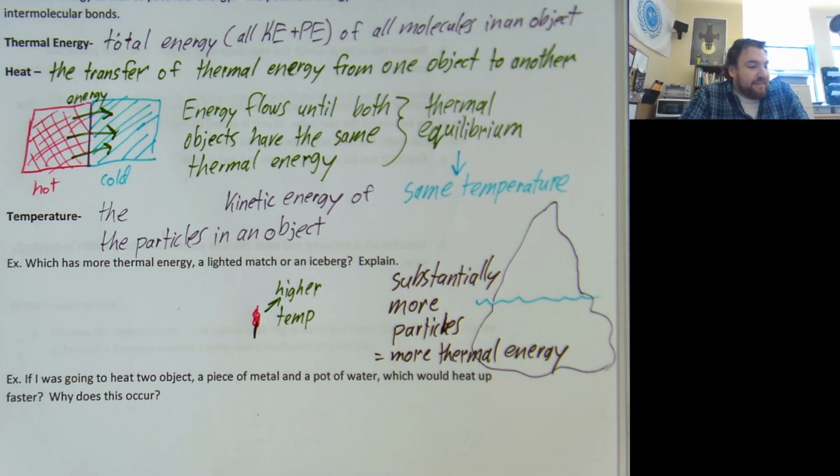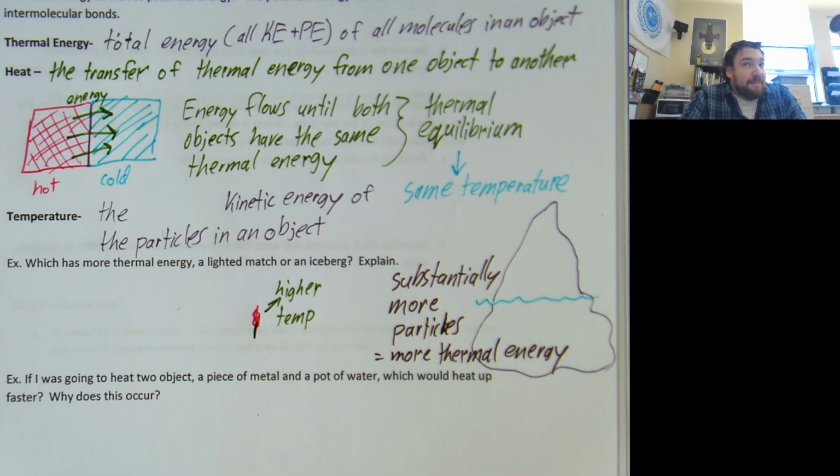I mean, part of it is the fact that we're looking at less available energy. We're ignoring the potential energy. We're looking just at the kinetic energy of the particles, and you're saying that the temperature of the match is higher. You've experienced this. You felt it. It's hot. If it's hot, it means it has a higher heat than you do, and so the thermal energy flows from it to you.